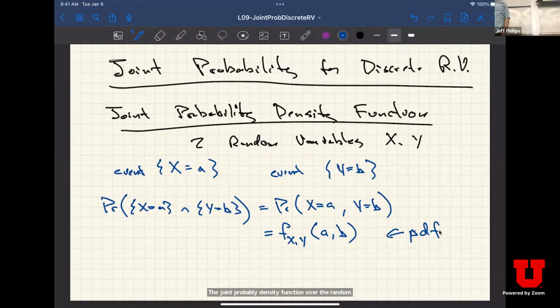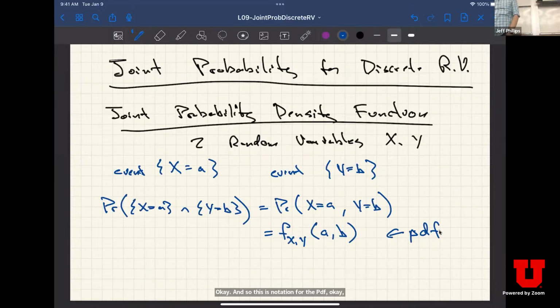Okay, not too much harder. We just have two random variables instead of one random variable. And if you take the CS3190 data analysis course, you'll maybe see this over a vector of values instead of just two values, A and B. And stuff pretty much works the same way. Once you get two random variables, it kind of works the same way with more random variables. Okay, and so this is the notation for the PDF.